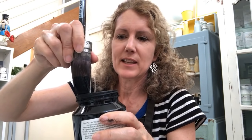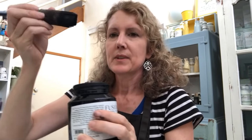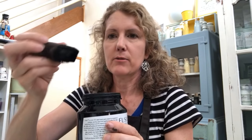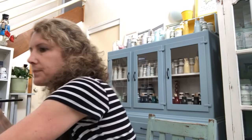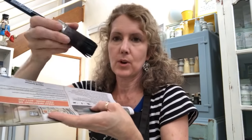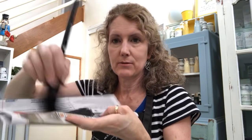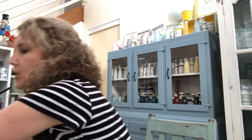I'm just dipping a tiny bit of the end of my bristles into the paint. I'm using Fusion's Coal Black to create a buffalo check stencil. With stenciling it's really important — if you've seen any of my other videos on stenciling, you'll know that you use a dry brush. It's the best. So I just wipe off the excess on a bit of newspaper.